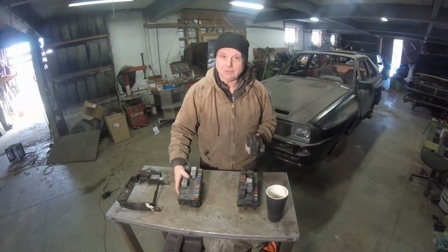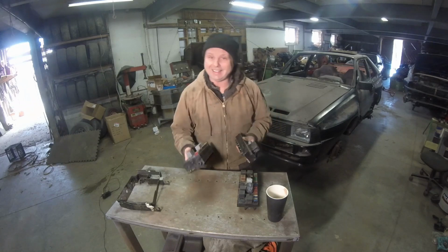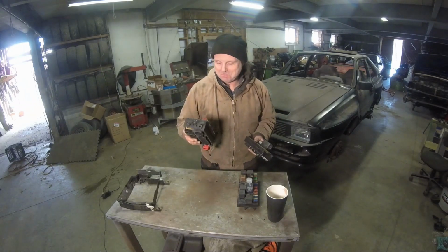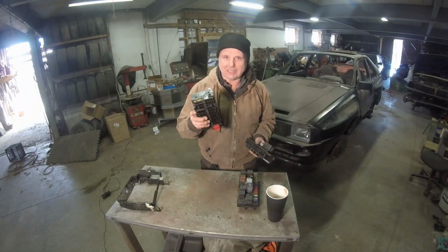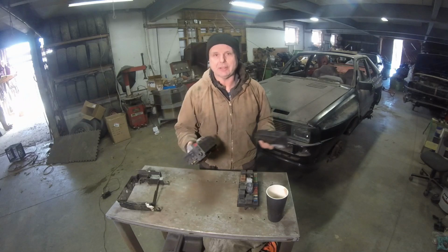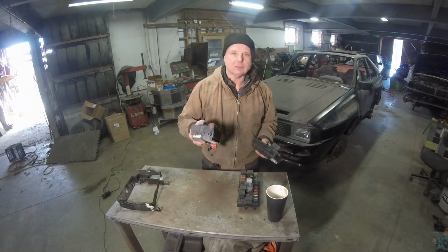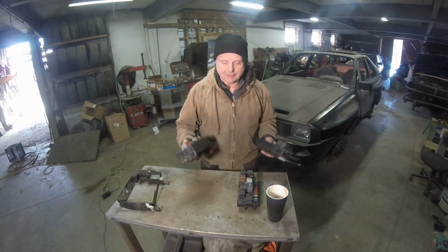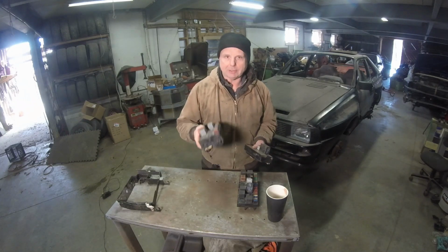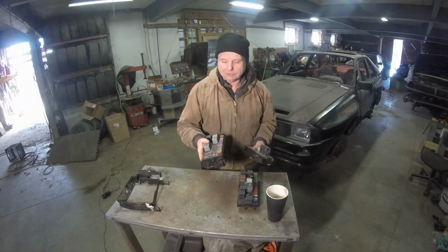Let's leap into Corrado land. When I was redoing Corrados for TDIs, I got really good with CE2. This is what the nickname is. Everybody calls it CE2 wiring, but it's Mark III wiring, Corrado, B3 Passat, stuff like that. And this, I never had problems with. They were really robust fuse boxes.